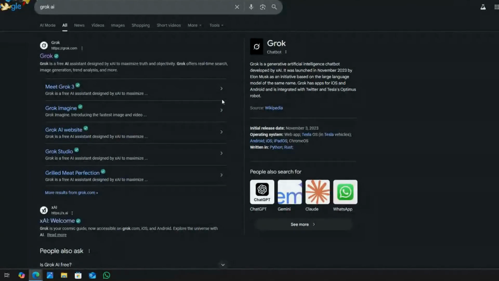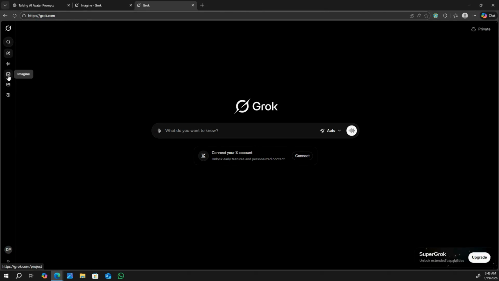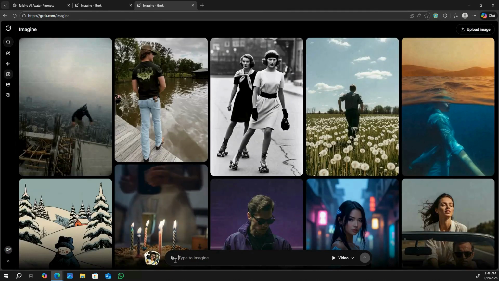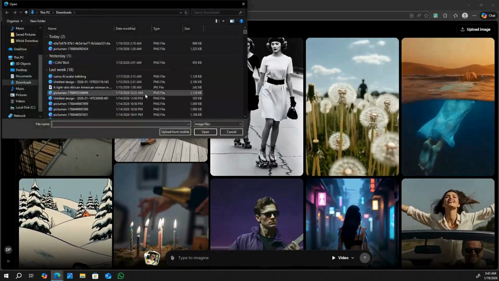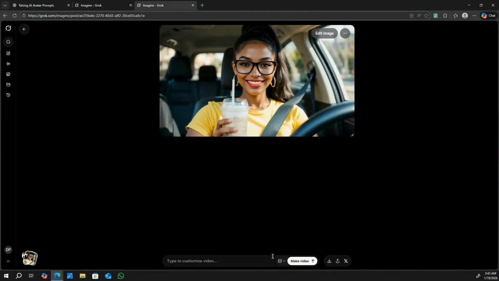Okay. So the next thing you want to do is go to Google and you're gonna type in Grok. It is this one here. You're gonna click on it. Okay. Open it up. You'll probably have to either sign up or link it with your Google account. Okay. I've already done that part, so I'm gonna skip that part. What I'm gonna do is go over here, click on Imagine. Come down here. We're gonna upload our file. Okay, open it. Okay, so there it is right there.